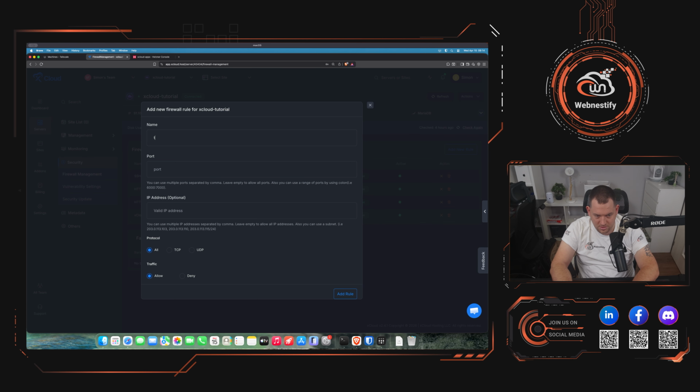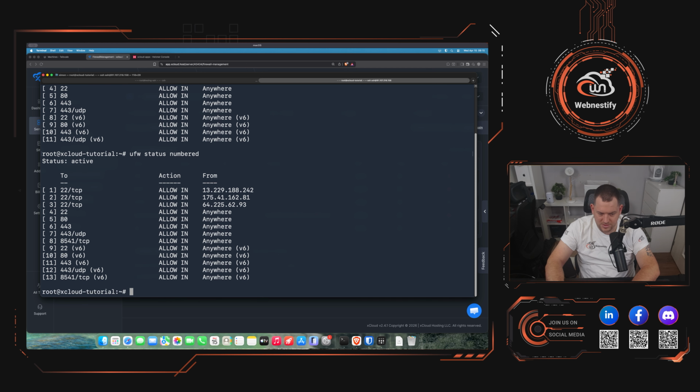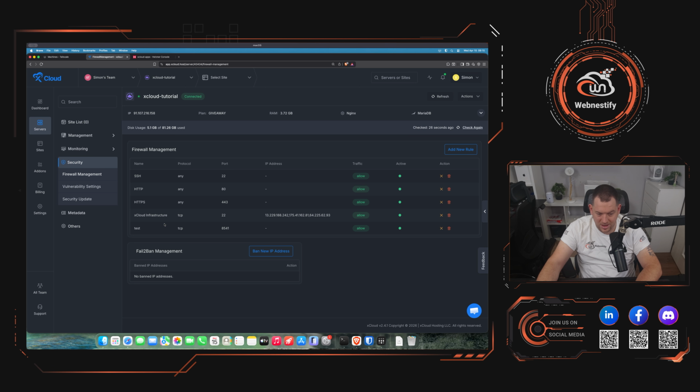Let's do rule test, port anything, and TCP traffic allow. Let's add the rule, and we should soon also see this port when we do ufw status numbered. And as you can see, we have this port here. So basically the xCloud user interface is a UI for UFW. We can now easily remove this firewall rule because we don't need it.